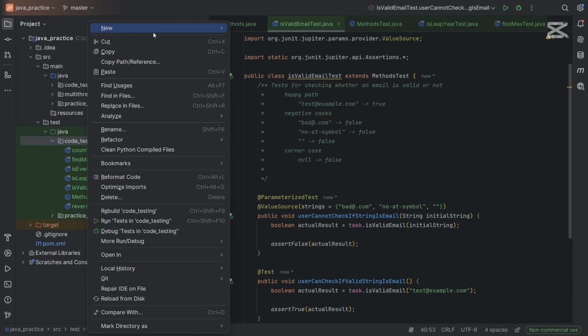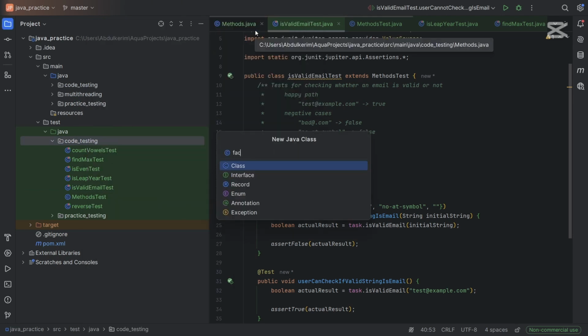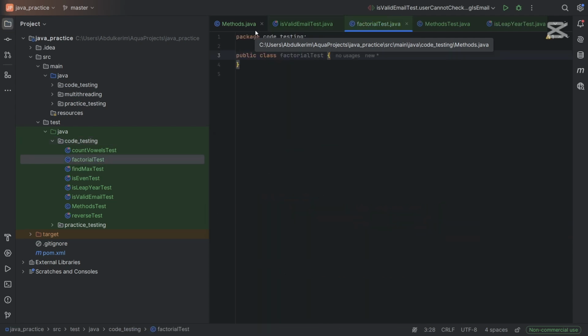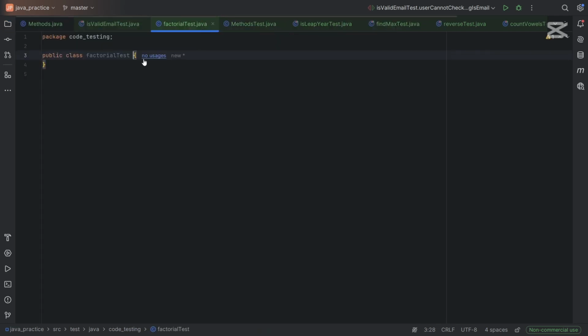We'll create a new class and call it factorial test, which extends methods test. So again, we start from designing the problem, describing the problem.